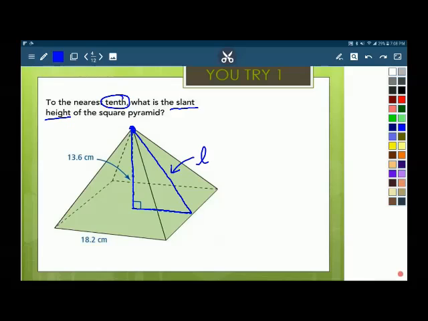Okay, now they don't give us this length right here, but again, we talked about how this length is half of this full length right here. Because this point right there is in the middle of the square. So all you need to do is take this length, cut it in half, and that's what you're going to get for this length. Once you solve that, you should be able to plug into the Pythagorean theorem. Give it a try.